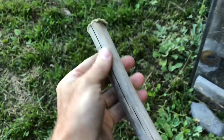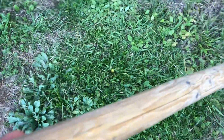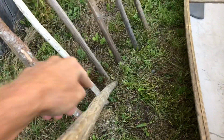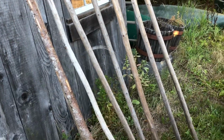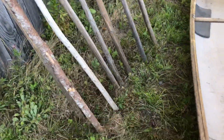But I want to take this one here that's only 1 inch or less here, and find the middle, and then try tapering all this length down to a similar size on the other end, and see if we can balance it out so that one end is the same size as the other. That might weaken it somewhat, but it'll still be heavier dimension in the middle and thin to taper at both ends. So use the natural taper in the top end and thin it out on the bottom.